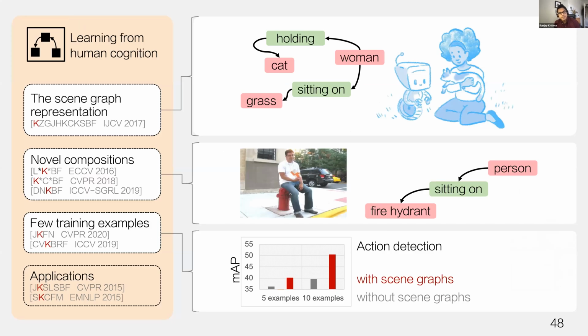So to wrap up, what I've talked about today is scene graphs, which are this representation that's grounded in human cognition, and how it can be used to design a variety of compositional models that can generalize very easily to novel compositions. And finally, we touched upon how scene graphs can be used for a variety of downstream tasks that are very core to computer vision, and is a general purpose representation that is task agnostic.